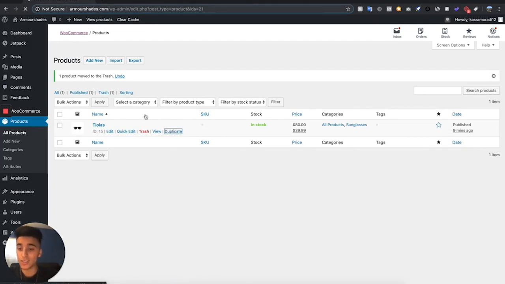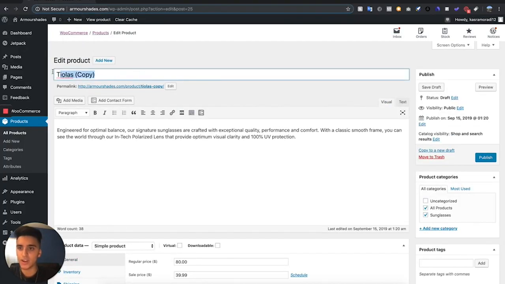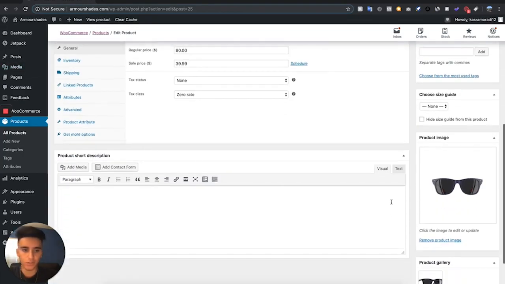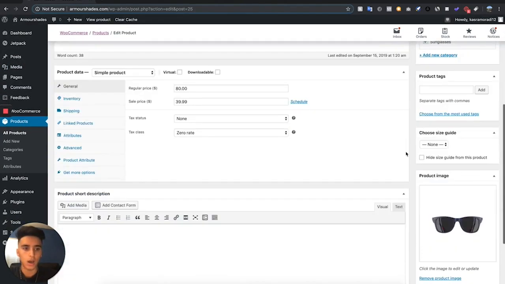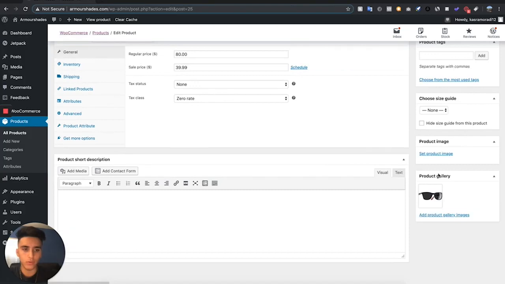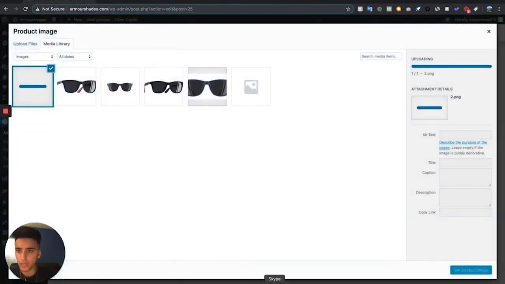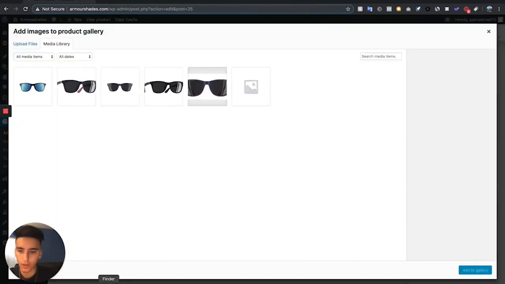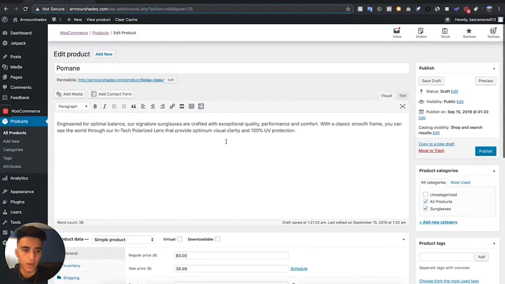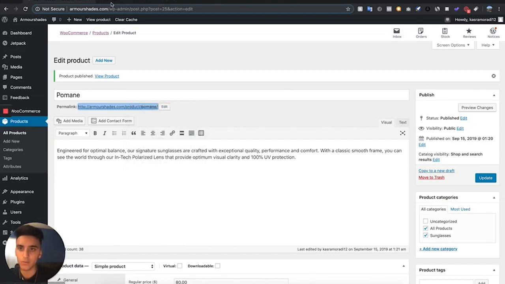So how you guys can do this easily is just go to the product you just made, select duplicate right there, and it'll take you to this screen. All you got to do now is change the pictures for that product, change the title, and then change up the description if necessary. Then I'm going to go down here, remove that picture, and set a new picture to use. So I already used this one and this one. I'm going to add those new pictures now for this new product that I'm adding. Set that, and then add the other picture to the gallery as well. That's good. Nothing else changes. All we're going to do is hit publish, and here we have another product added to the store.